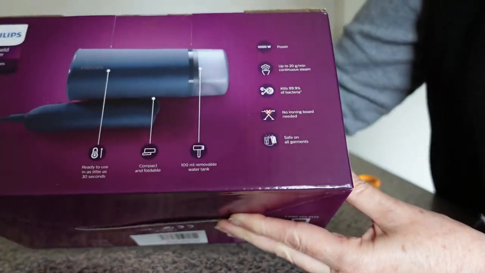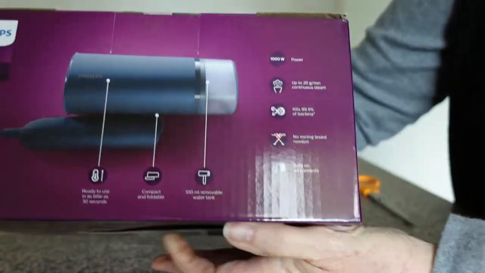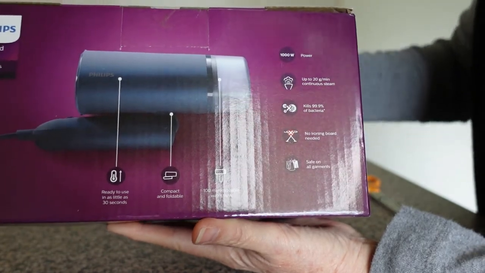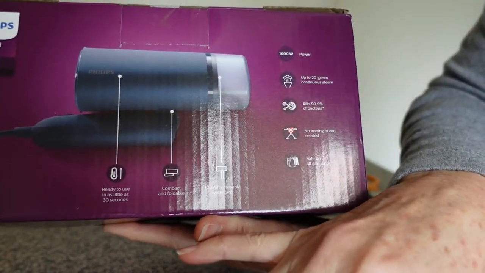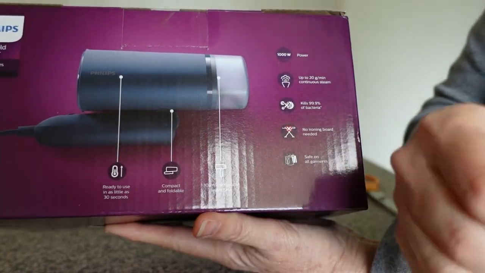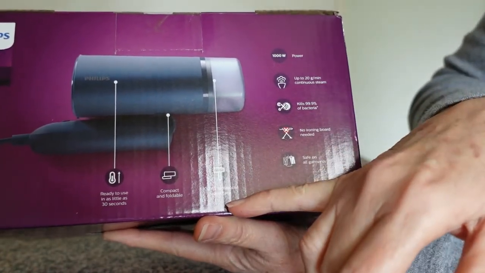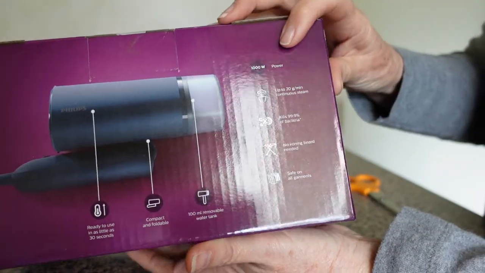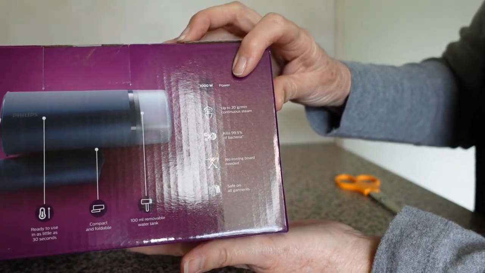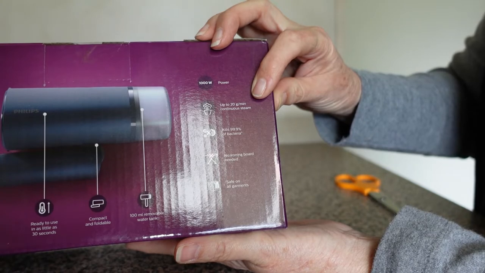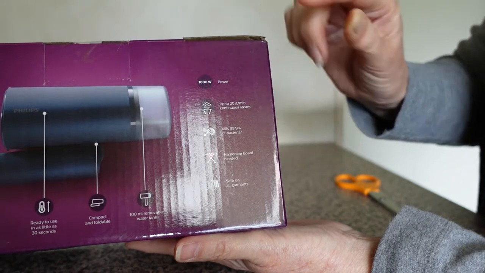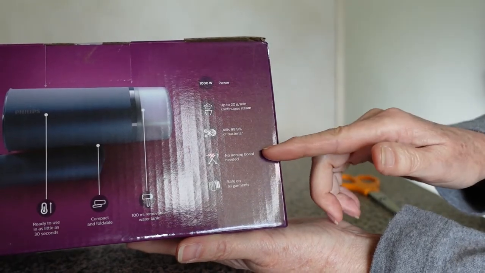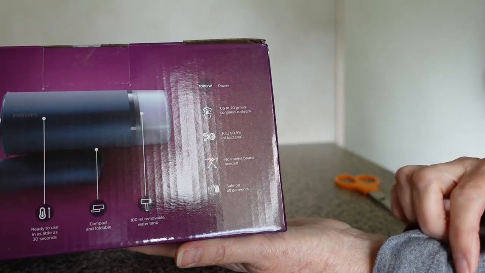So I'm just giving you a bit of a look at all the different things that it says on the box. This says ready to use in 30 seconds. Compact and foldable so great for traveling and a 100 ml removable water tank. It is 1000 watt power up to 20 grams per minute of continuous steam. It kills 99.9% of bacteria. No ironing board needed. Safe on all garments.